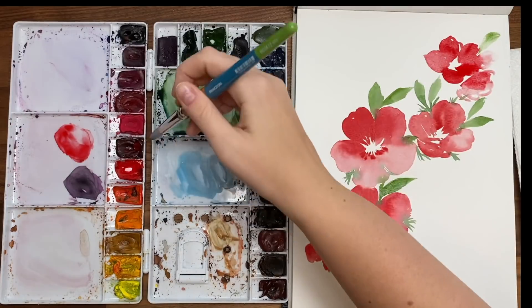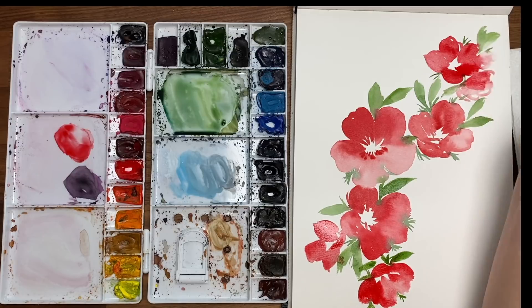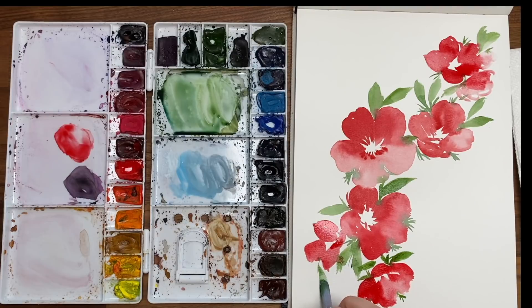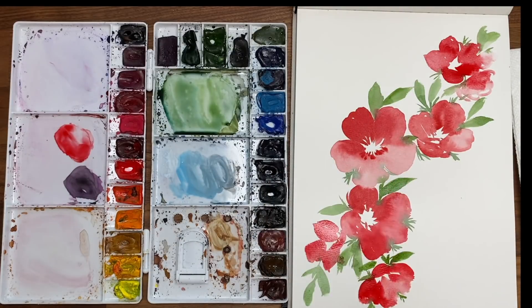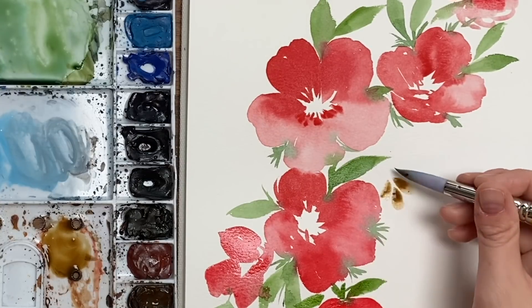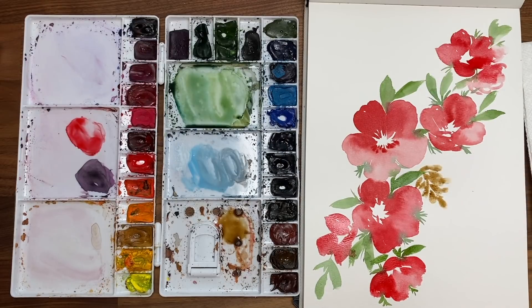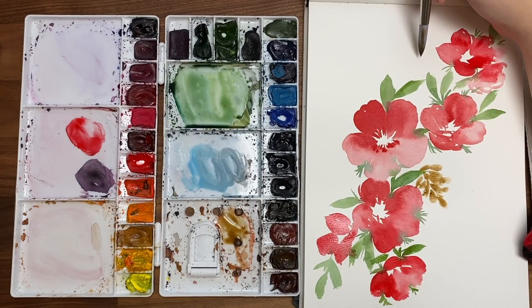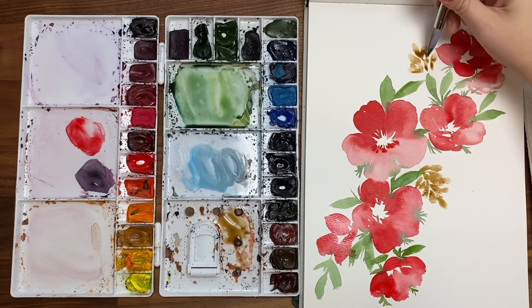As you can see it's kind of on a diagonal here. I'm going to put a bigger leaf stem coming down this way. Now I think we should do some pine greenery and maybe some pine cones. I'm going to take some burnt umber — kind of just making this up as we go along. I'll take a lighter wash of burnt umber and just do these upside-down teardrop shapes, leaving some white space in between, using the shape of my brush to get those teardrop shapes. If I'm going this way I put it upside down so you have the little point coming in. You could always turn your paper if you need to, but leave some white space in between.